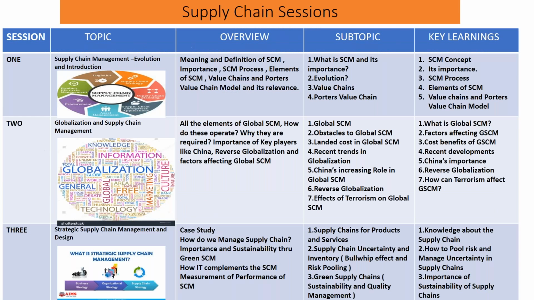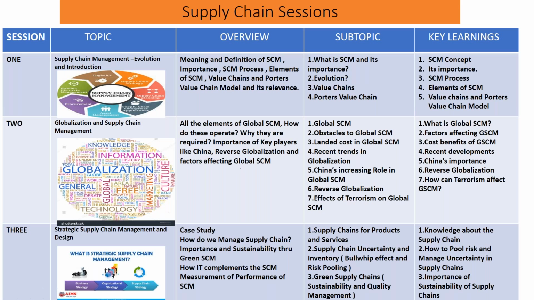Now comes supply chain sessions. There are 19 sessions in this. What I'll be covering in session 1 is supply chain meaning and definition, supply chain entire process, elements, value chains, Porter's value chain models and its relevance. Now, value chains and Porter's value chain I have slightly touched. Now, in detail with case studies, I will be touching in the course. How and how you can reduce your cycle time. What are value chains? How important these are actually.